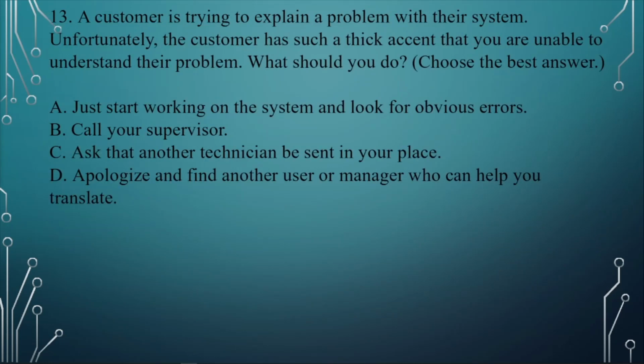Question number 13. A customer is trying to explain a problem with their system. Unfortunately, the customer has such a thick accent that you are unable to understand their problem. What should you do? Choose the best answer. A. Just start working on the system and look for obvious errors. B. Call your supervisor. C. Ask that another technician be sent in your place. D. Apologize and find another user or manager who can help you translate.